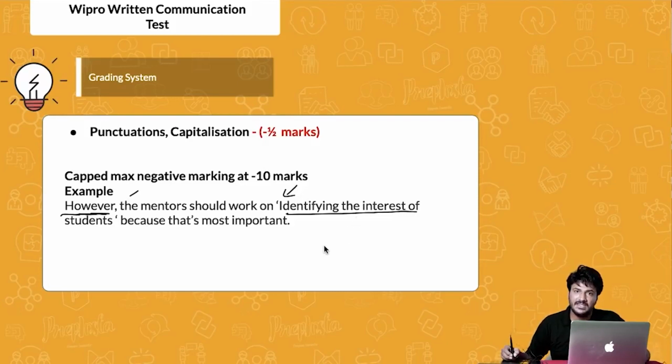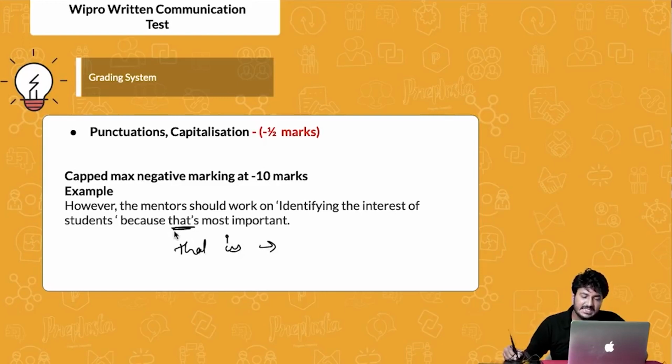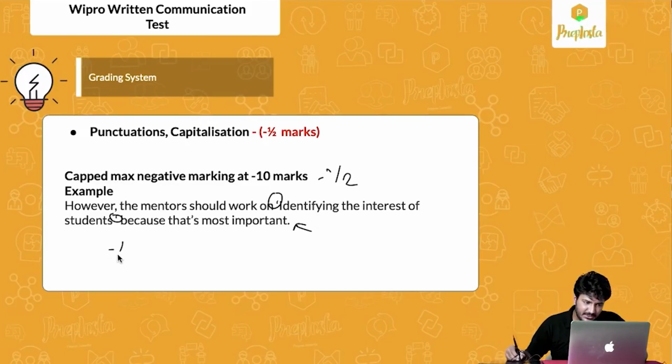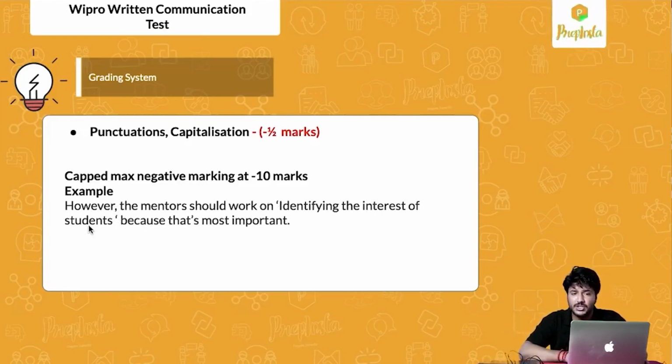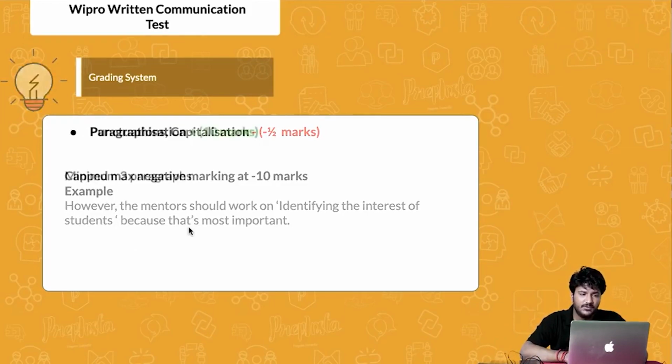So if you write The Songs of Ice and Fire, it is intelligent enough to know that there should be a quotation before the example that you are giving here, right? So this is one thing that you need to follow. Then again, that's the most important thing. So either you can write that is, right? But if you are writing it as that's, you have to put an apostrophe after it, and then again a full stop. So if you forget to put this, minus 1 by 2 marks. If you forget to put this, minus 1 by 2 marks. Then again full stop, minus 1 by 2, then again minus 1 by 2. So these are small things that a lot of people ignore, but you make sure that you do not ignore them. Alright, let's move ahead to the next thing.